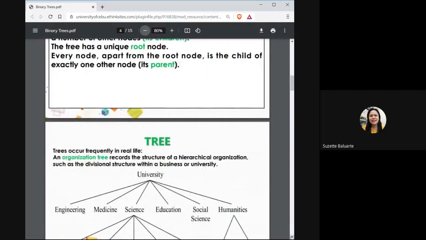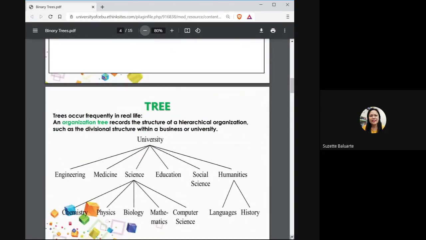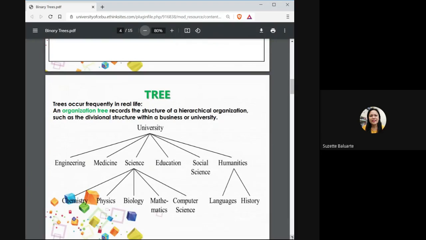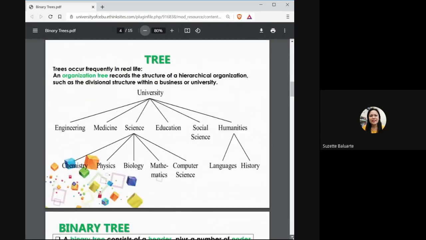So as I have said, we can relate a tree to our personal life. But in this case, it has been shown with the organizational structure of a business or a university.